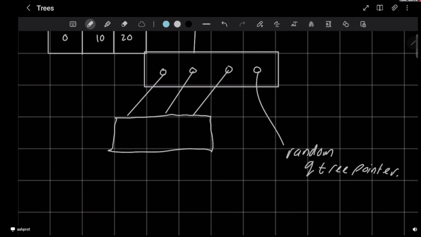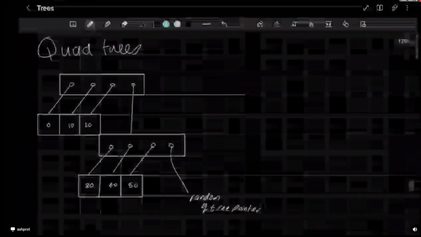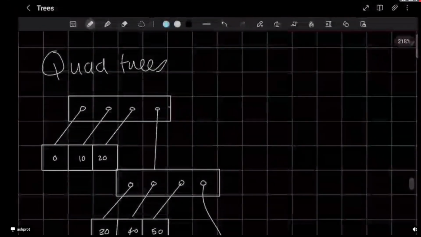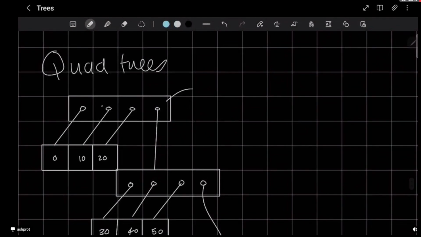Okay, cool. So this is what a visual implementation of a quad tree would look like. And you might be wondering, what is going on? So I'll explain. This box of four is a node. This node contains the values and pointers to the values. This circle over here is a pointer, and it has this line that points to whatever we want it to.